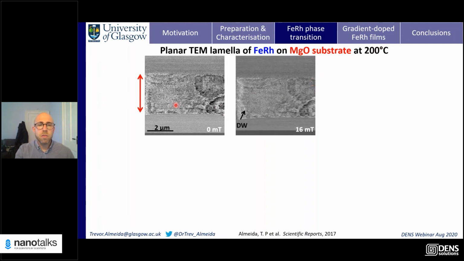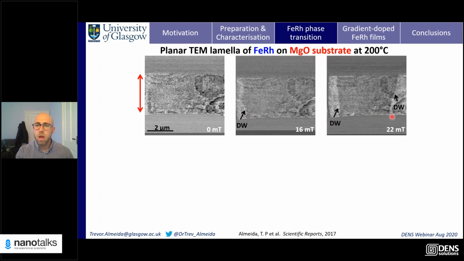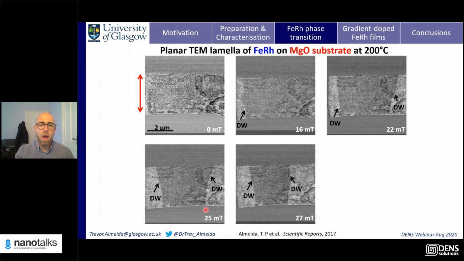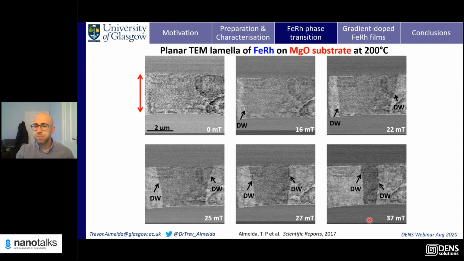If we tilt it and saturate in one direction, and then tilt it and apply a small field in the opposite direction, we can actually nucleate domain walls at the side. And then as we apply higher fields using the objective lens, we can nucleate walls at both sides, and then keep on applying higher fields using the objective lens. We can push these domain walls into a state where they're nice and parallel. And the reason we want to do this is so we get a state of nice parallel domain walls, so then we can do quantitative measurements of the iron rhodium as a function of temperature. So in quantitative measurements, I mean of magnetic induction.